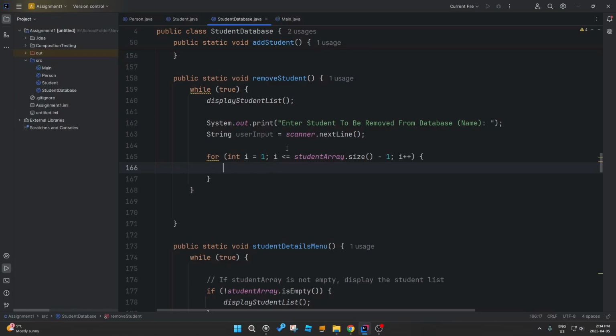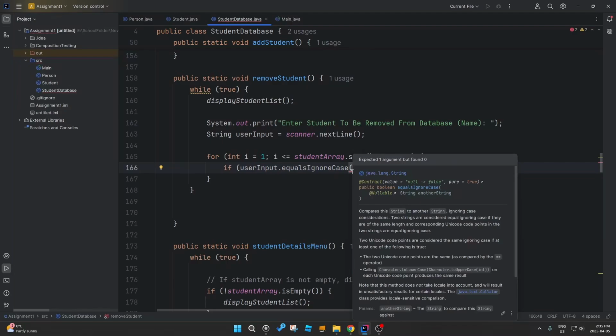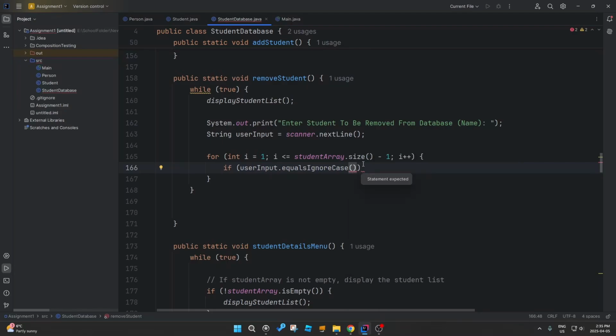So at user input, if user input, now I want to check if user input equals, or dot equalsIgnoreCase. This basically makes it so that I can check if one string is equal to another string without any case sensitivity.